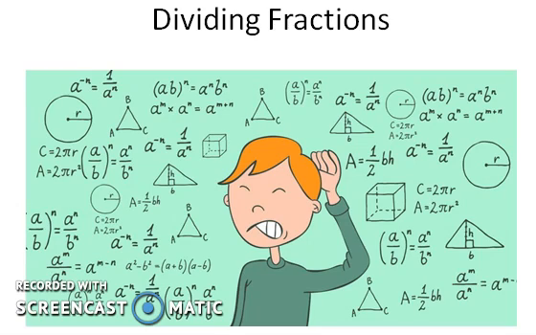You may also be wondering, why is it that when we divide two fractions, the quotient is a larger number than the dividend, but if we divide two whole numbers, the quotient is a smaller number than the dividend? Well, I'm going to use the area model to show you how to divide two fractions, and you'll be able to see why the quotient will always be larger than the dividend when dividing two fractions.